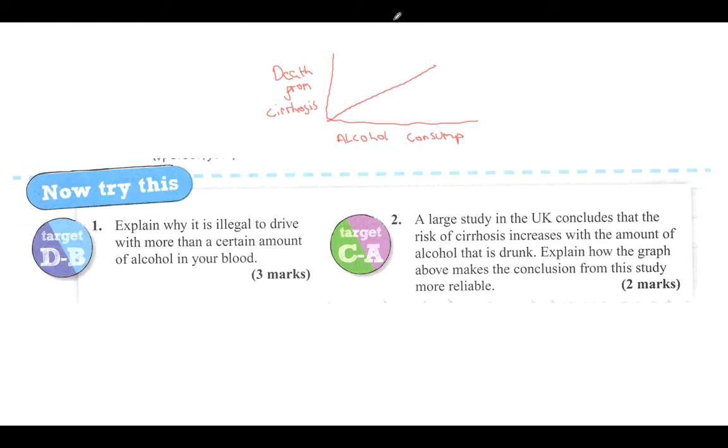Now, what you should have said is there was a study done across lots of countries, and it found that the people who drank the most alcohol were more likely to die from cirrhosis of the liver. And you would have got an extra mark for saying, for example, in France, which was up this end here somewhere, they drank 14 units of alcohol, okay? And their death from cirrhosis was 12. The unit they were given was 12 out of every 100,000 people.